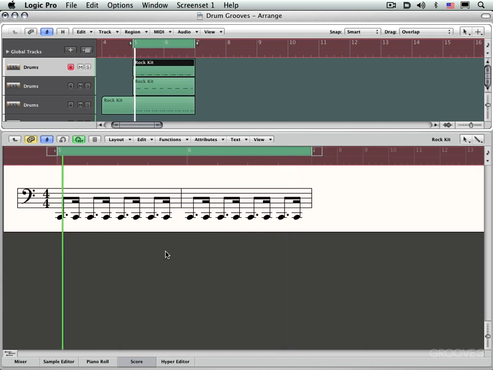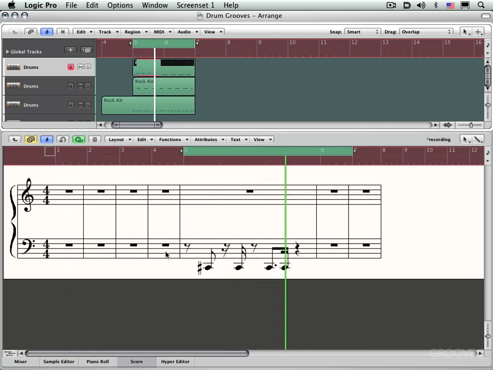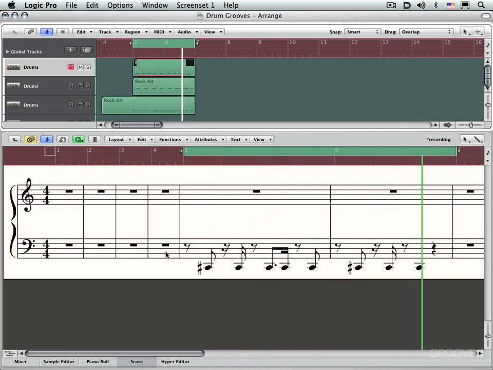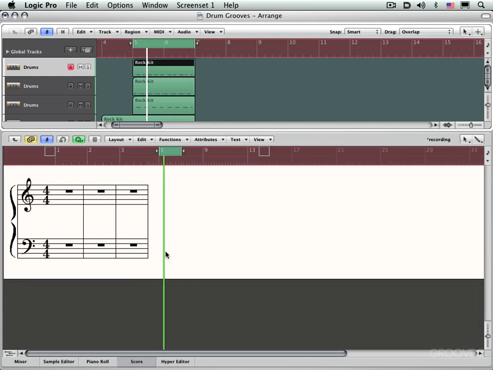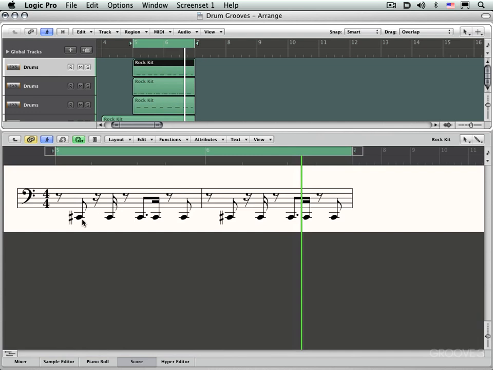And let's add the clave part in now, doing that reverse clave again. So there's the part there. It's a little bit more rhythmically nuanced in this double time feel, but 1 and 2 E and 3 E and 4 and 3 4 and 1 and 2 E 3 4 and.